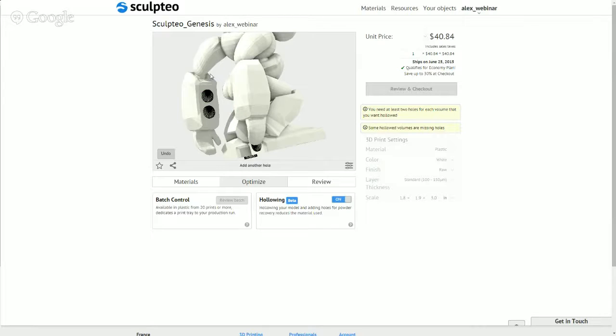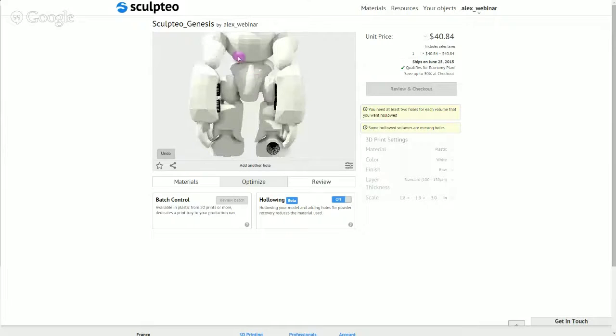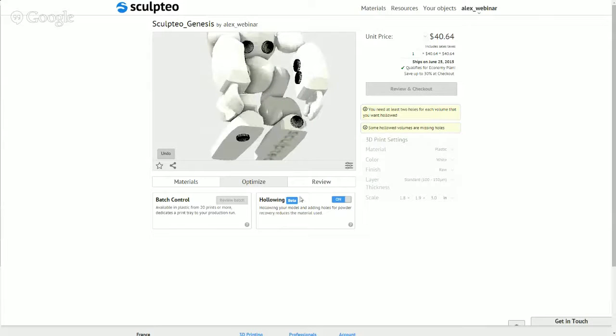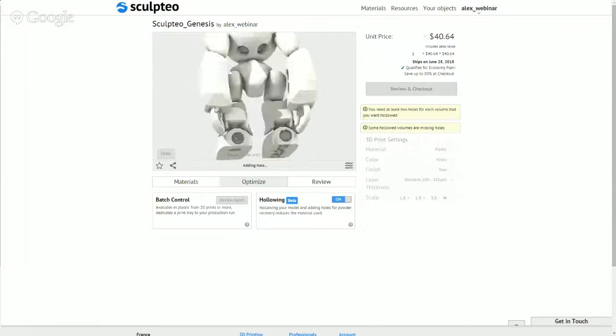So we've still got volumes here that have holes. I'm going to keep adding holes, but I'm going to stop soon because eventually I get to a point where I'm not saving much more. We've saved about $10 so far on this model by emptying out a couple of different things here. But I'm pretty happy here. I'm going to finish up, I think.